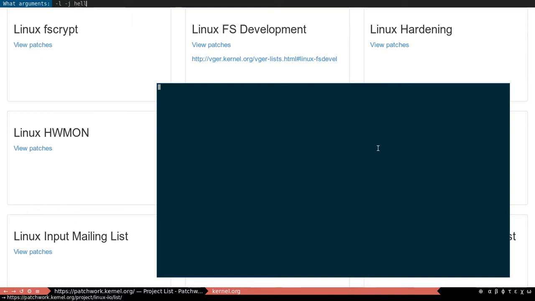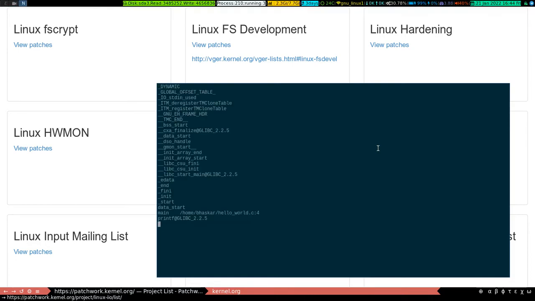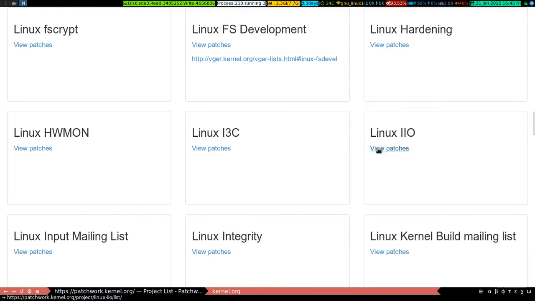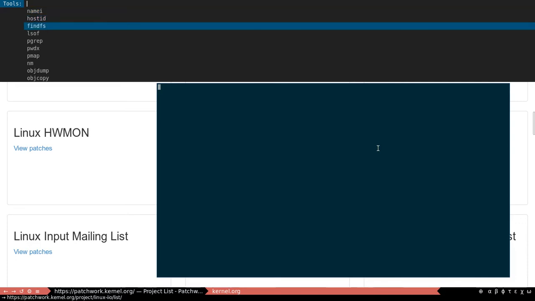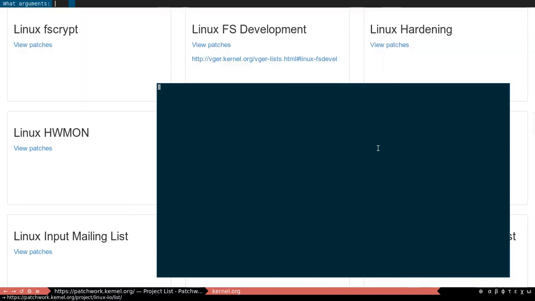So if I type hello world, see, right, fine. So again, if I go here, I'm just running next, that's the browser I'm running. See, it printed out the PID of the process, 32044.